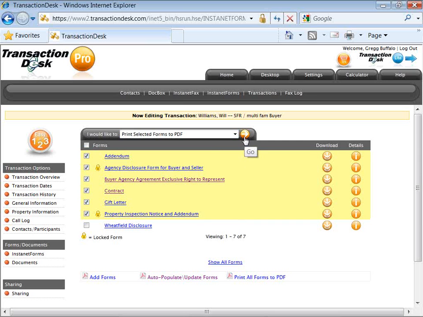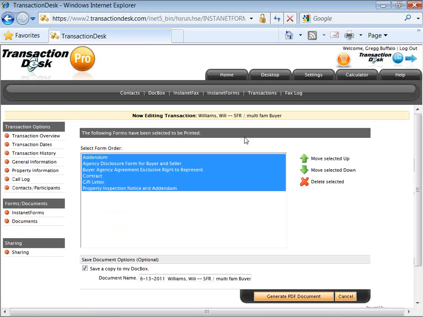What this step does, it's going to merge these individual forms into one comprehensive form packet. Because I don't want to send one through six individual forms and risk that they open five of the six or four of the six. I want to merge them into one PDF packet so I can email that packet, or I can fax that packet, or I can print that packet.